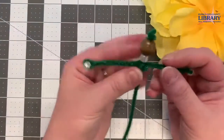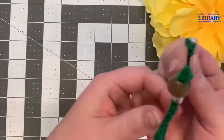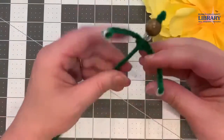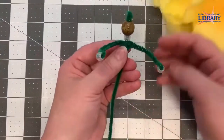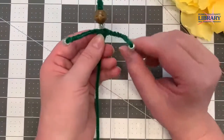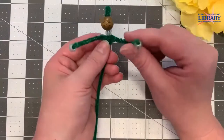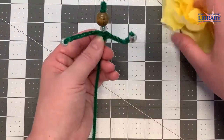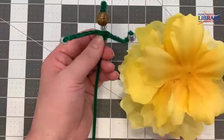Okay, these are all nicely twisted and wrapped around each other, and they're about the same length, so you can see already that our flower fairy has a head and her neck and her little torso and some cute arms that you can bend and pose kind of any way you'd like. So now what we're going to do is put her flower dress on.